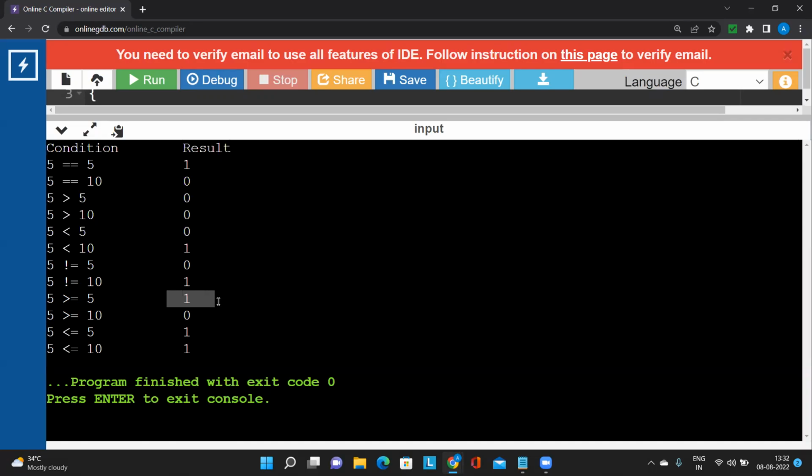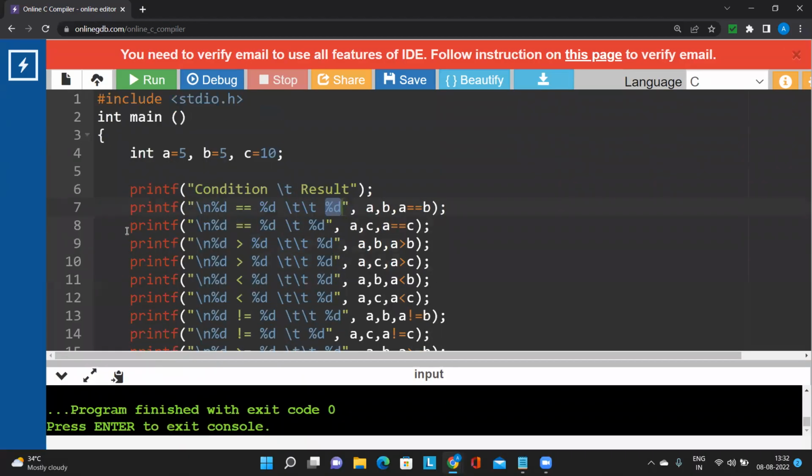So that is why the result is giving us true. Like this only, all my expressions will be calculated when I'm using my relational or comparison operators. Now, there is nothing very special about these operators. This is how I'm going to be making use of them. But there is one key point that you have to remember.